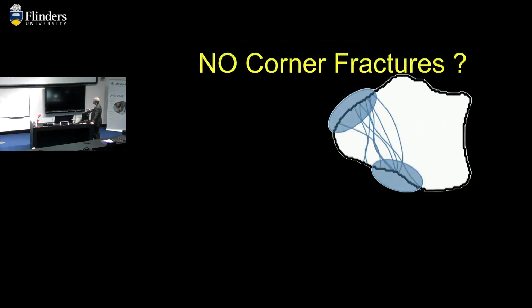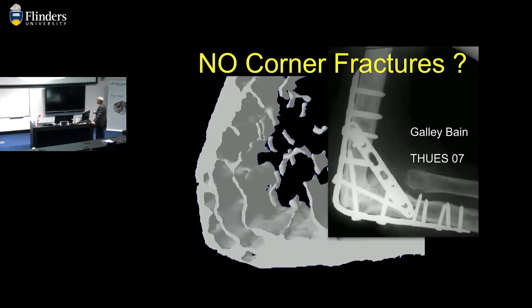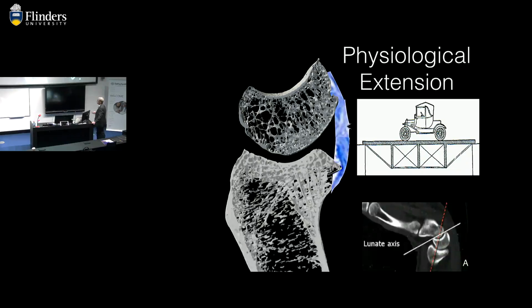With regard to all these radial styloid fractures, there's actually no fractures in that 100 cases that go through the tip of the cortex of the prominence. And so when we look at this micro CT, we can see that there are bridging, bracing trabeculae across the corner here, and we think this might be one reason as to why there are no fractures at that level. And if you're going to provide stability for any sort of construct, even an elbow fusion, you might like to put a brace across it to provide better stability.